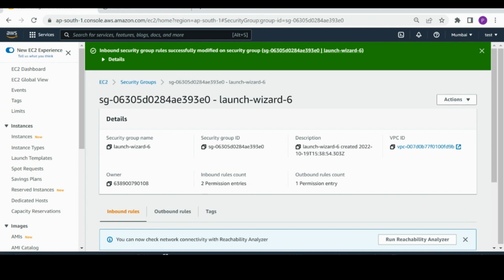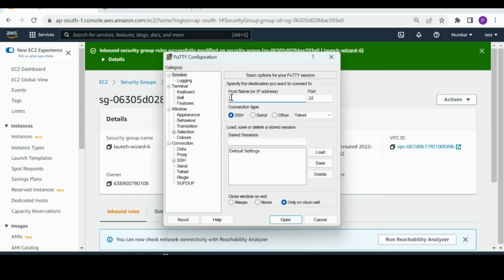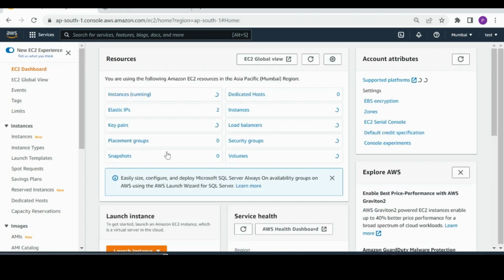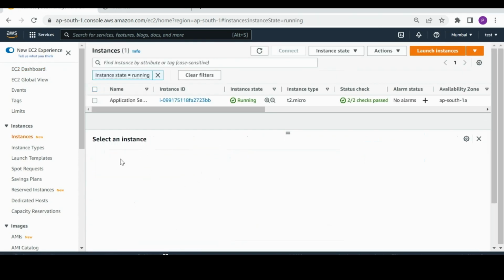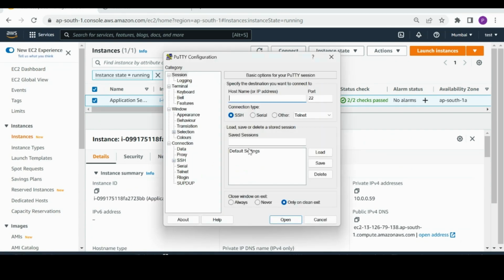Okay. Now, the next step is to log into the EC2 instance. So we log in like this. I installed PuTTY. We will get the IP like this.